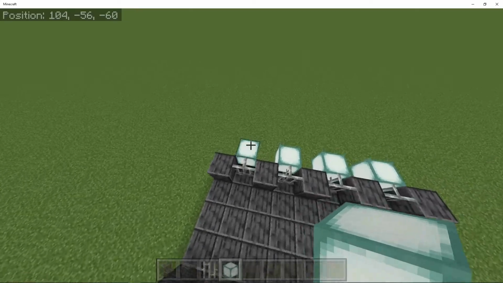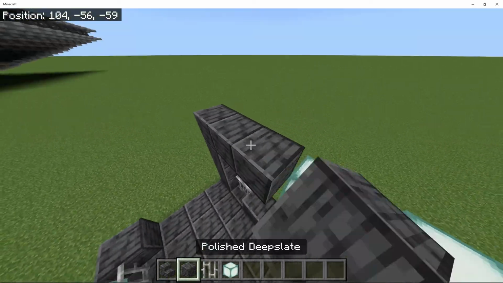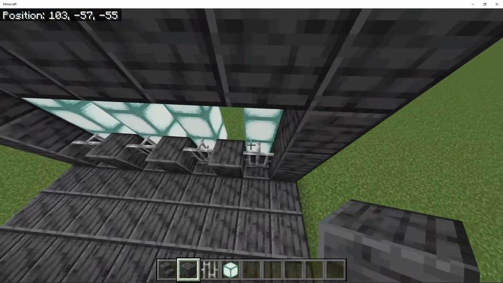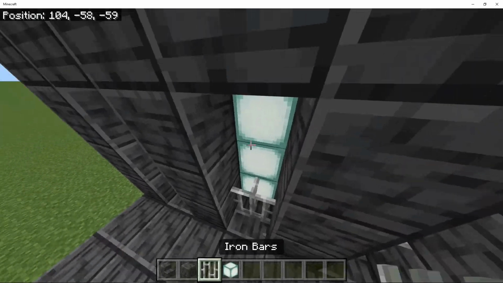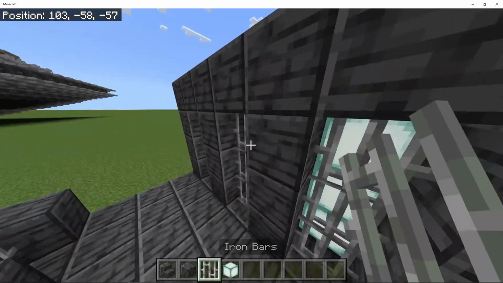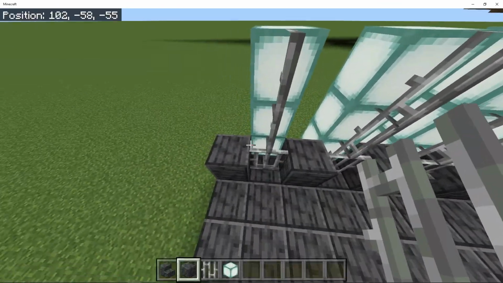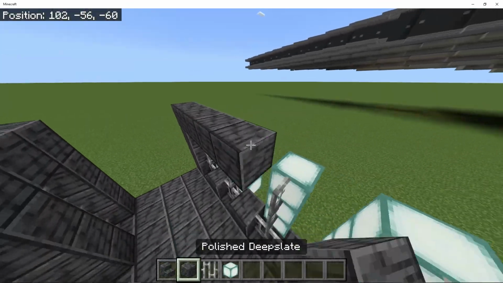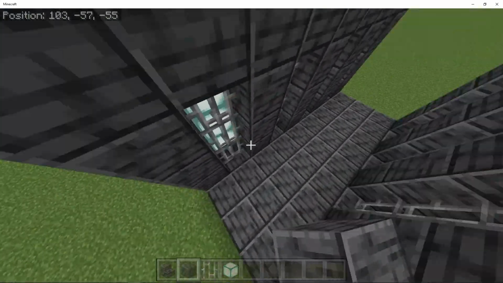So I'm just going to do this real quick. Okay, after doing that, you're just going to want to build this. And then just do that. And then you're just going to stack up everything to the top. And then it should close it off, but we are not done with it yet. But you can do this any order you want to. You don't have to do walls first, then bars. You don't have to do bars first, then walls. You know, just do it any way you want.